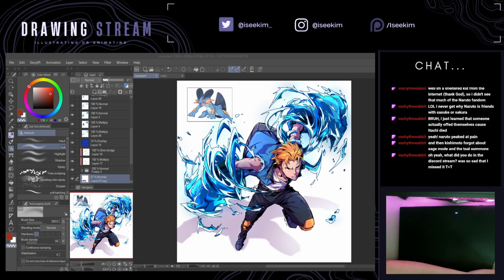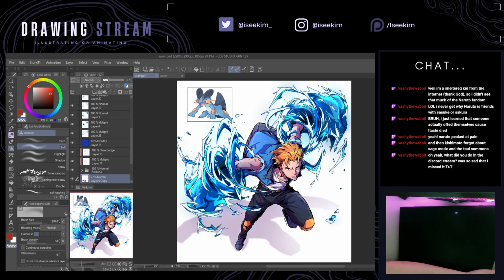Oh yeah, what did you do in the Discord stream? I was so sad that I missed it. Oh, you didn't miss too much. I just finished the coloring for Blaziken. I just added tattoos to the Blaziken illustration.